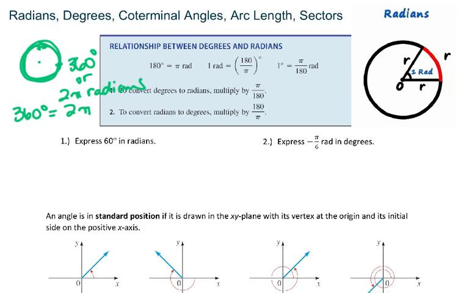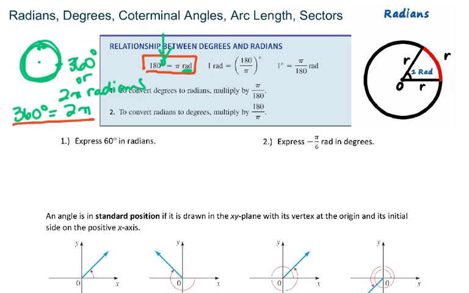So that idea of 360 degrees being the same as 2 pi, if we simplify that, brings us to 180 degrees is equal to pi radians. Degrees will always use the little degree symbol. And for radians, you can write the word radians, you can write rad, or often it doesn't have a unit. So if you see an angle measurement and it doesn't have a unit, it means radians. Again, for degrees, we want to always write the degree symbol.